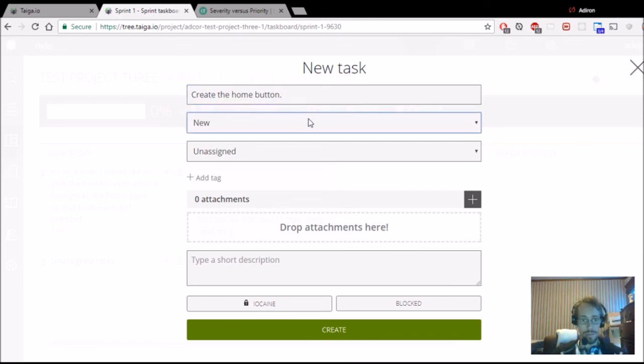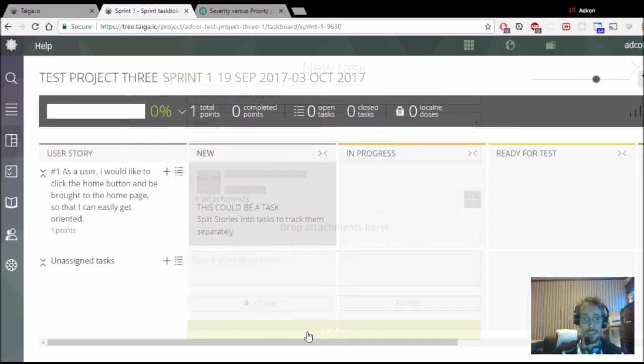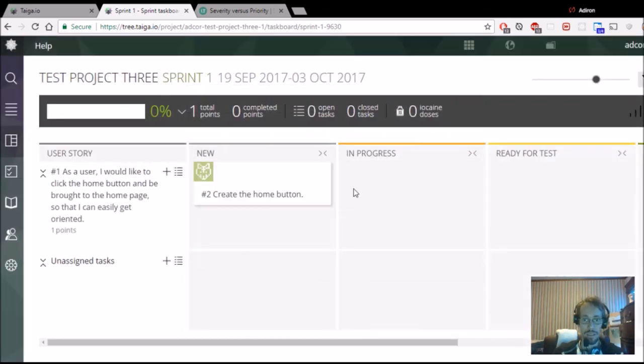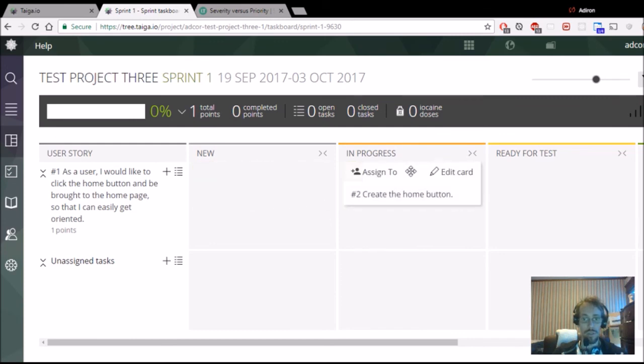Let's see. Nothing like that. And we'll assign this to myself as I'm the only one on this team. And you'll see right here it has the word iocane. This is borrowed from the movie The Princess Bride. Basically, you would click this button to indicate that, as you can see, if you're feeling overwhelmed, you would need some help from a manager or someone who's got more skill than you to get through it. But I digress. We create this task, and now we can see the task is here, and we can go ahead and drag that over to in progress.